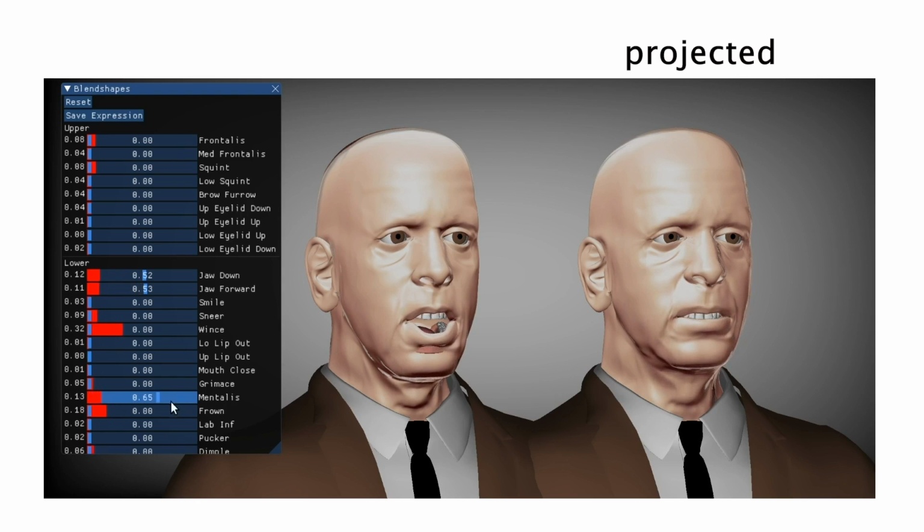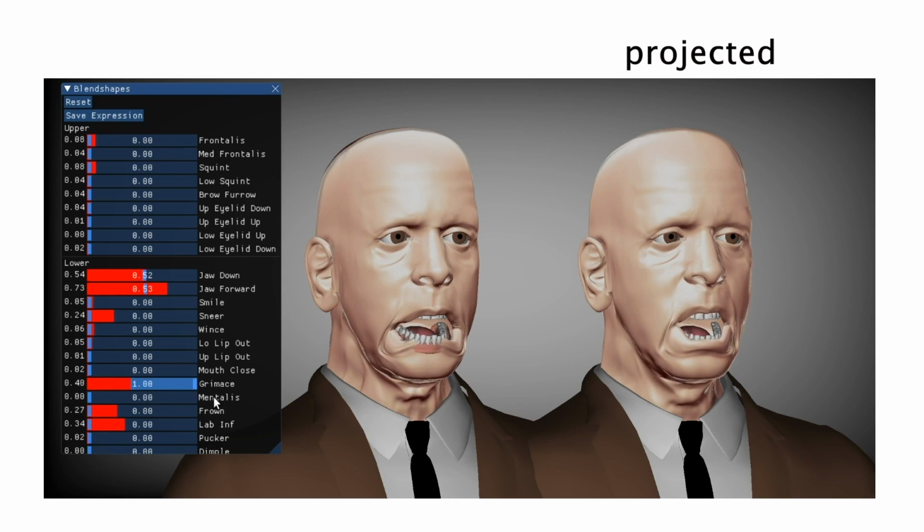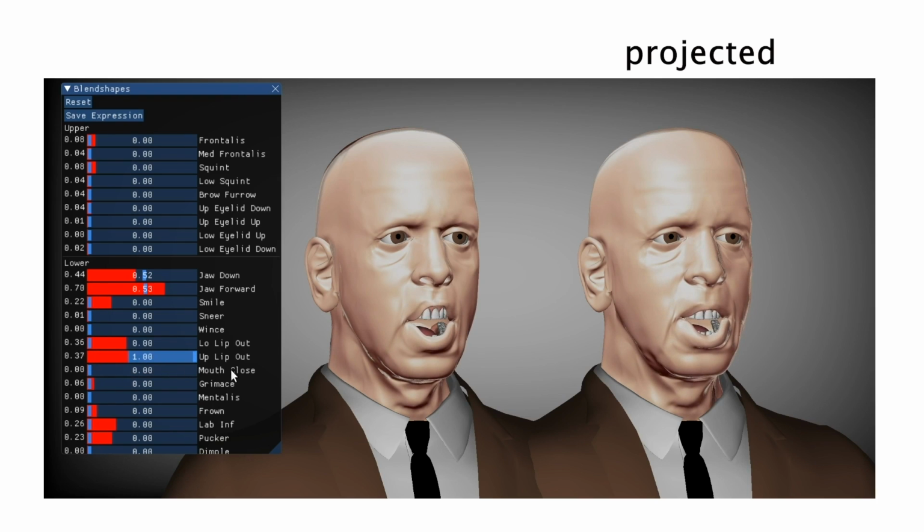We augment the traditional slider-based interface by automatically applying the manifold projection operator whenever a user moves the slider. Here, the face on the left is the result of applying slider values directly, while the face on the right is the result of the projection. This allows us to ensure that the user doesn't leave the subspace of natural expressions. The current projected values used to pose the face are shown as a red bar augmenting the sliders' background to quickly visualize the effect of the projection.